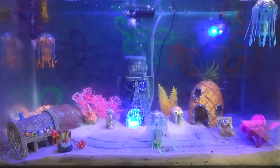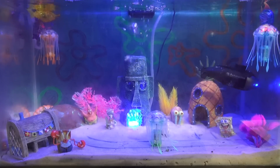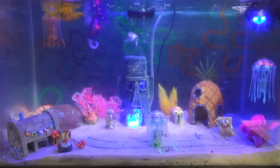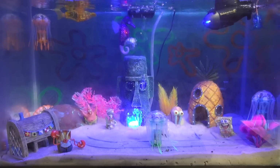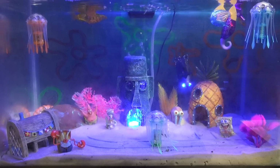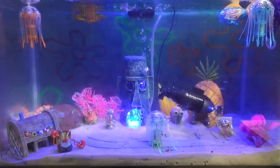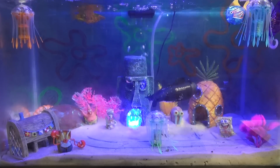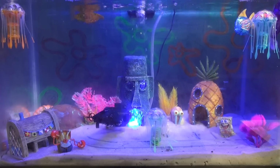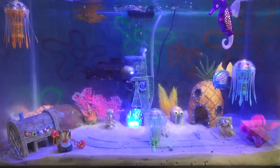I'm not sure, it looks like you have to hold the dive button to keep him down. Cool. Turn, turn, come back towards me. There you go. I'll dive it right in front of you here. Go backwards. See if I can turn it all the way around here. There we go. Now forwards. Cool.